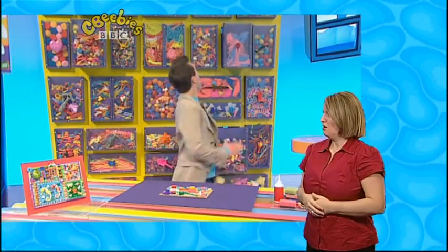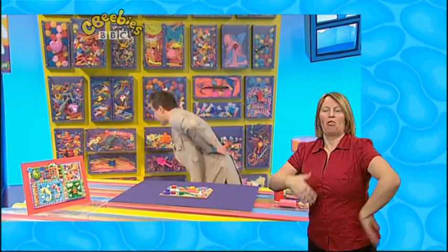Now all of my junk has a new home, and there's loads of room in my drawers. Thank you. You're too kind. Make your drawers happy and try making a junk picture.